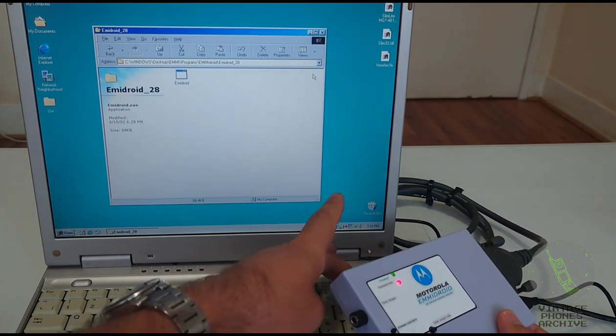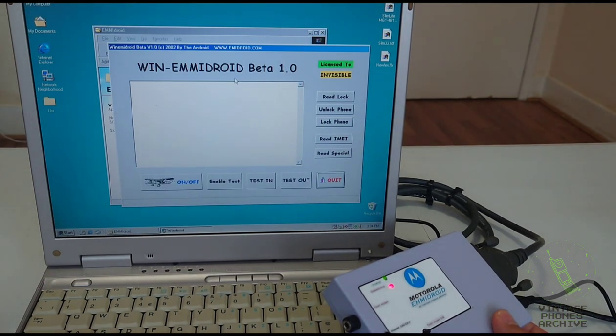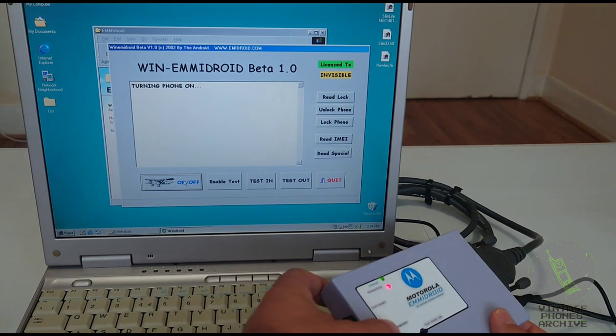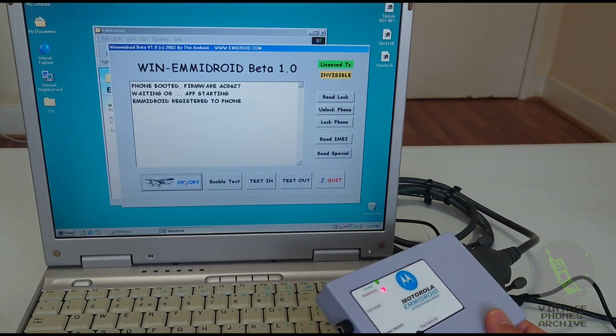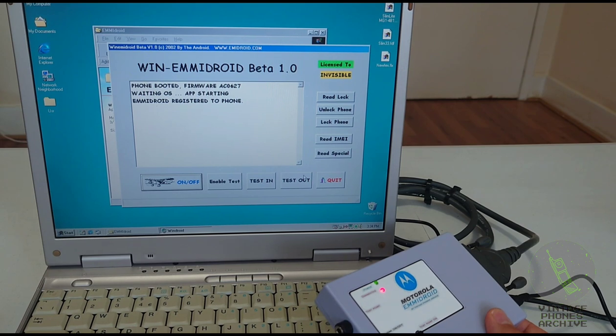Alright, and these are also DOS programs that can run from a USB stick. This is a Windows 98 program for it. It doesn't work, just turn the phone on from here. Right, see, EMMIdroid registered. Read lock, unlock phone, special code, pretty basic program.